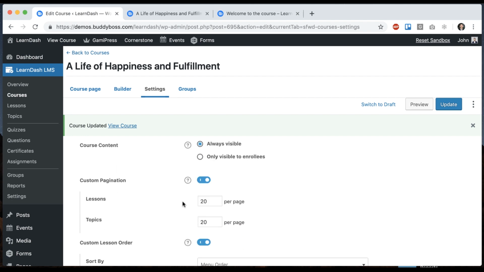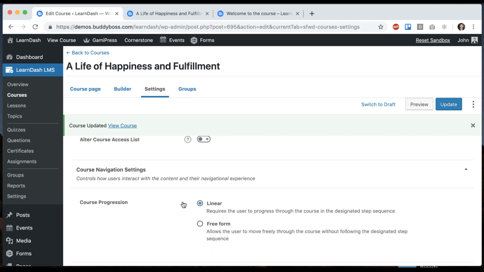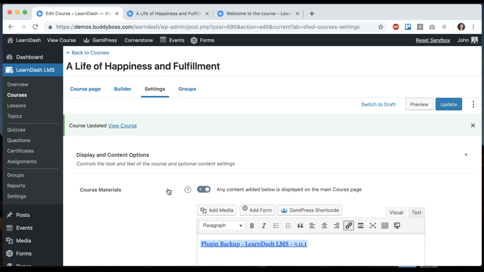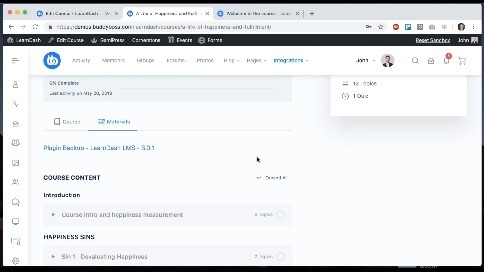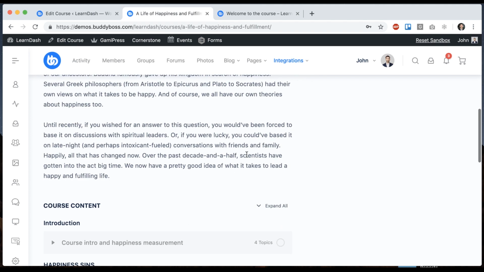And then LearnDash has a lot of other options in here for modifying things related to how the course works. I'm not going to go through all this. You can read the LearnDash tutorials there. I'm really just showing you things that pertain to the layout here in our theme.